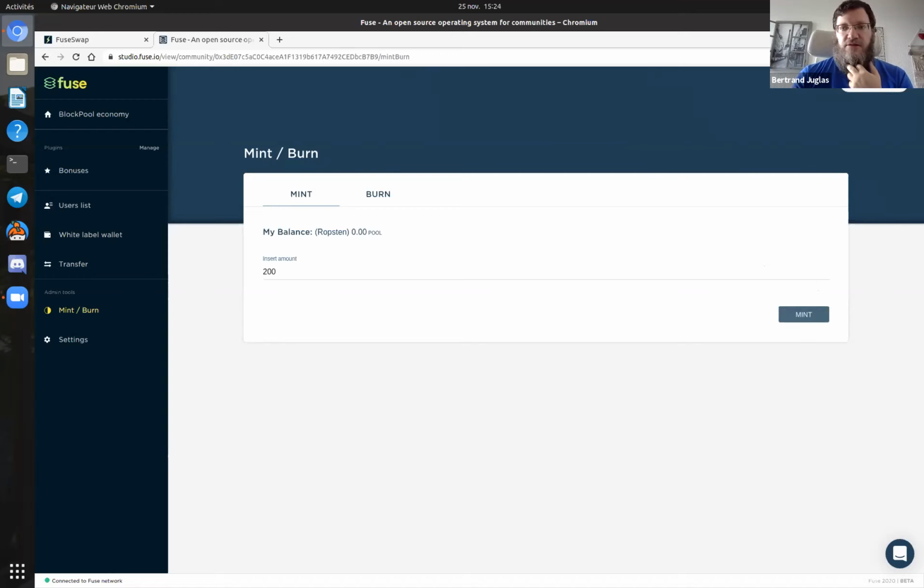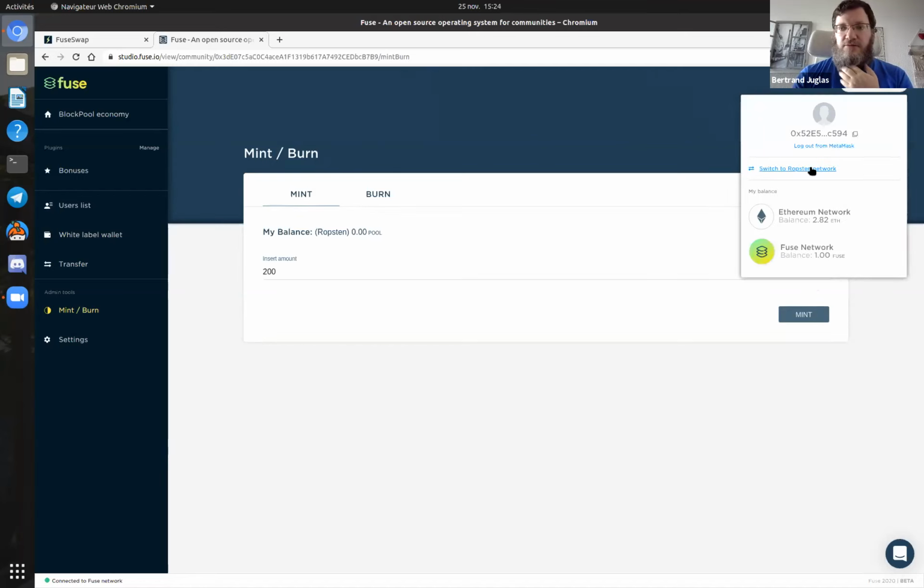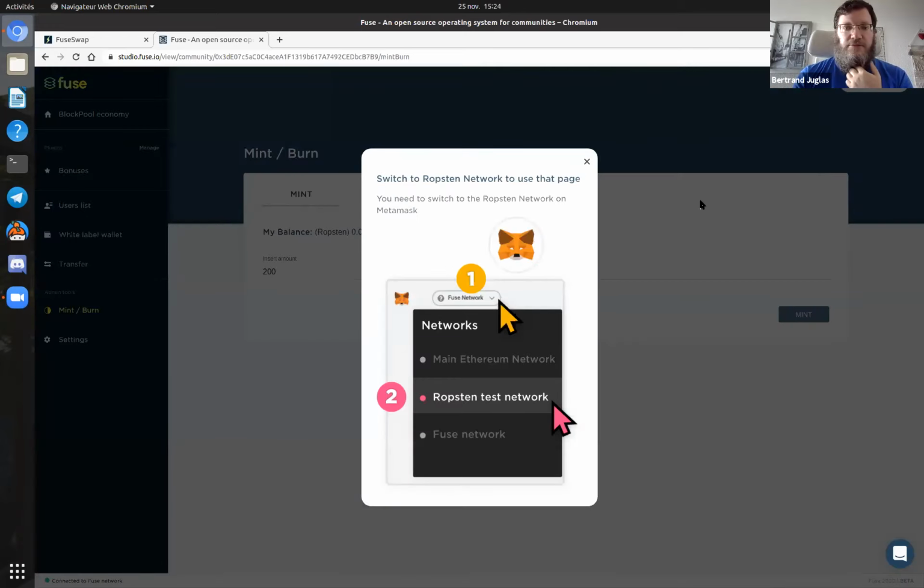It needs to be on Ropsten because we mint only on the Ethereum network. So I switch to Ropsten. Yes, I switch to Ropsten here.